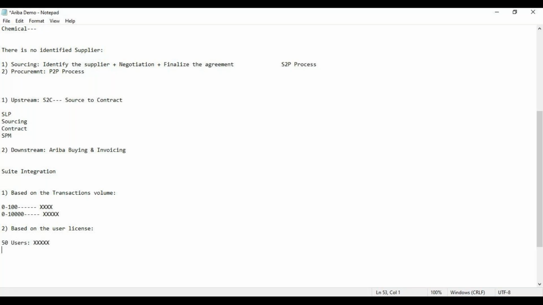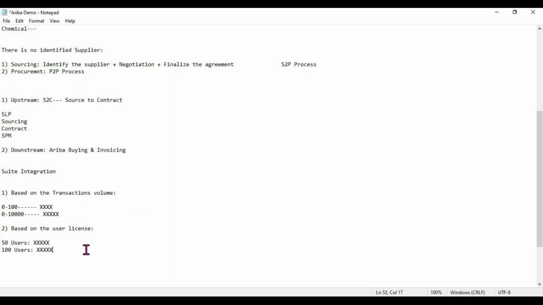Or in some cases, let's say you are going to give 100 users a license, right? You have the list of 100 users who are going to use the Ariba solutions, and in that case you have to pay this much of the amount. So these two parameters are going to drive your licensing cost as well, the licensing fee. That is, overall based on the transaction volume and even based on the user license itself.